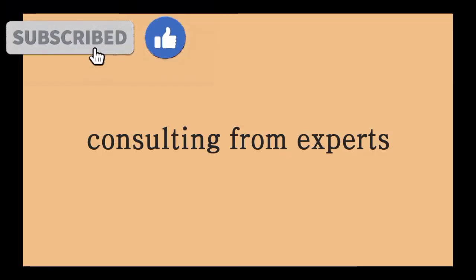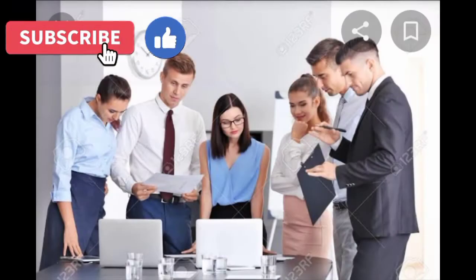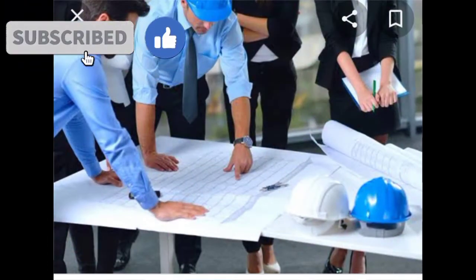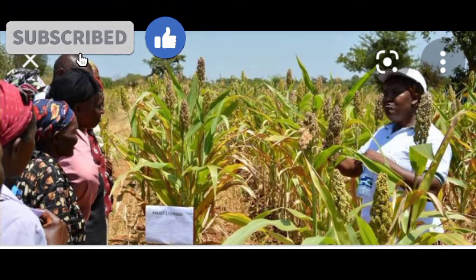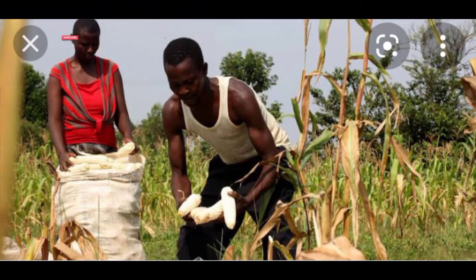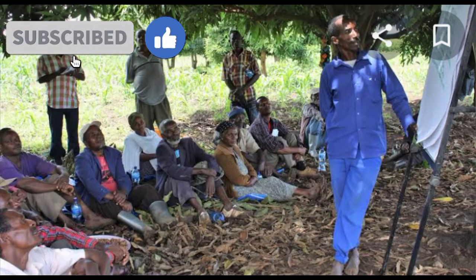The last point is that farmers should consult experts, because one gains the ability to develop solutions to the major problems affecting them. Experts offer advice based on tried-out past and current industry practices that provide projects with valuable insights on various challenges. Those are some of the eight factors a dairy farmer should consider.